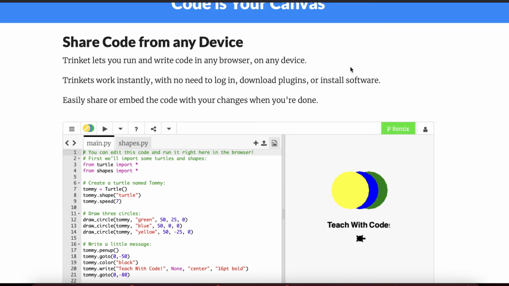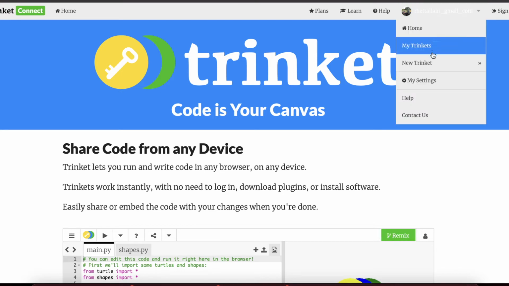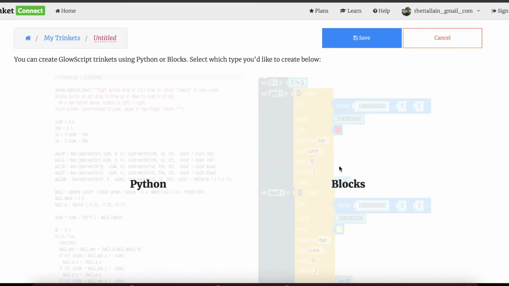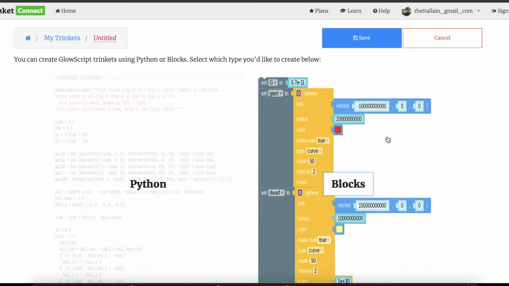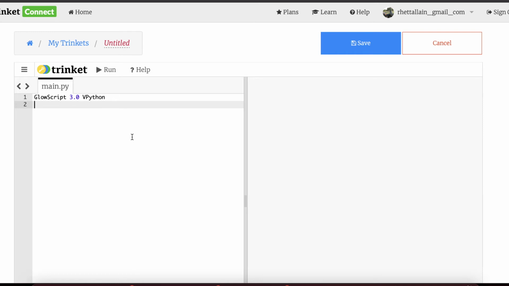Okay, so I'm using GlowScript vPython, and this is actually Trinket. So Trinket is just a different implementation of that. I'm going to go down here to Trinket.io. If you haven't been there, it's awesome. They have a whole bunch of cool things. You can see they have Python, regular Python, GlowScript, Java, R, Pygame, music. But we're going to go down here to GlowScript. That is Python with the visual stuff built in. And now you could do it as dragging these blocks around, but it'll drive you crazy. So I'm going to do this. I'm going to make this bigger so people can see that. I think it should be big enough.